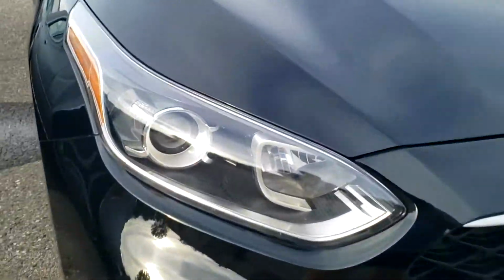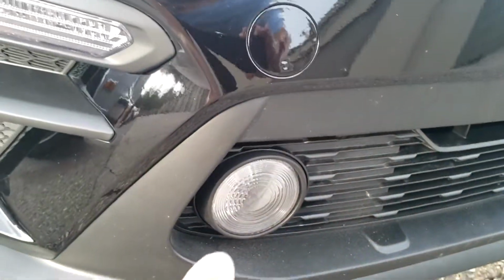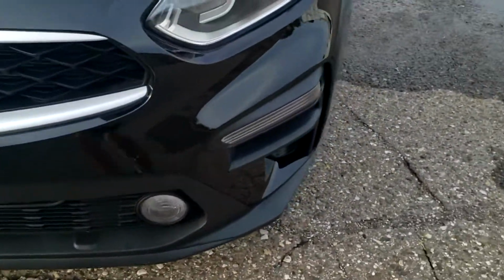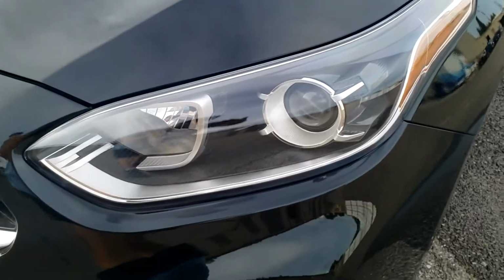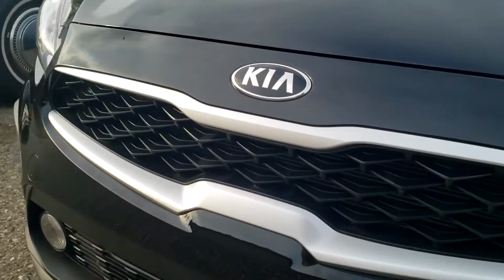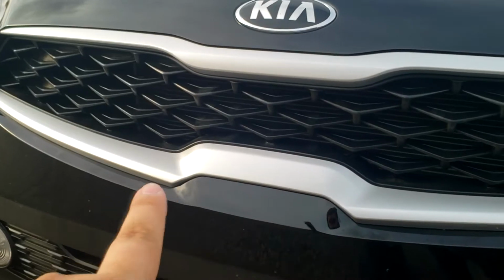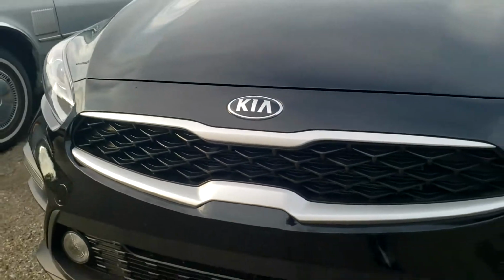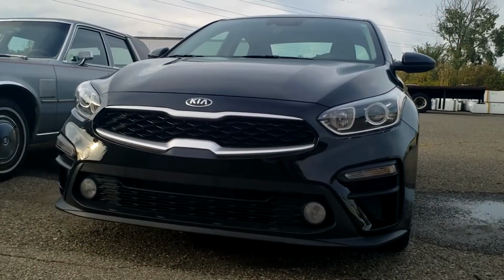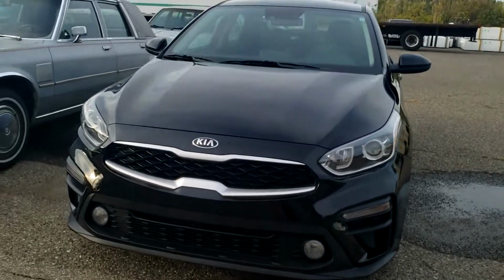And then of course the lights, pretty nice. And it even has fog lights, which actually act as the daytime running lights on these cars. And of course you have the other light. Look at the grill. I was kind of partial to this tooth section in the middle, but it's definitely grown on me over time, especially when you look at the big picture of it. It's just pretty nice looking. Simple, easy, functional. Just how I like my cars.